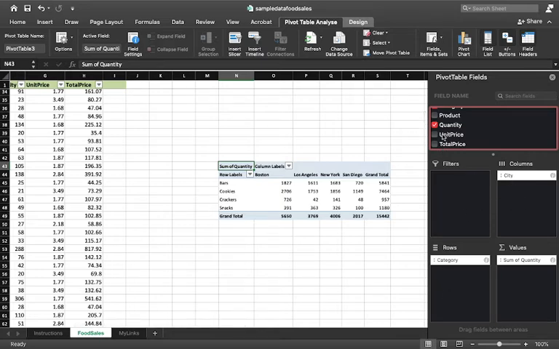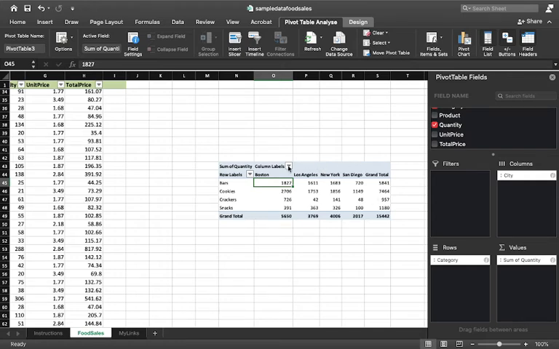The main point here is to understand which field to drag into what column, so that you get your desired result. So if you see, we have got a table, we have the rows as our categories, we have columns as our cities, and then we have the quantity also, and we have the grand total of each quantity as well. So if you see, most number of bars were sold in Boston only. And the total number of items that were sold in Boston was this much. So this is how you can see your entire data in a summarized form.